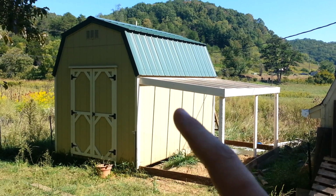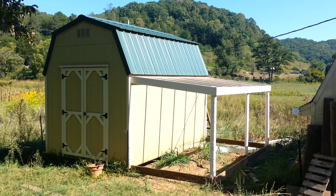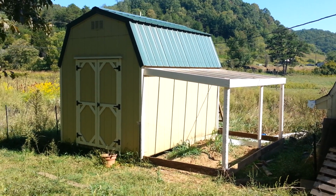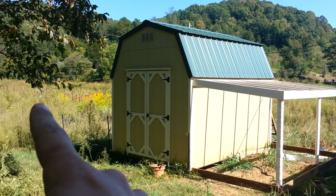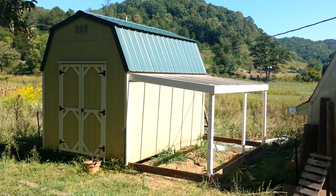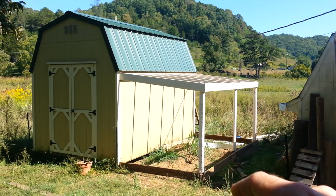It was $1,300. It's got a loft in there. I'll show that to you here in a second. And I'm going to be turning this shed into a tiny house, basically just a garden cottage, because the garden is right over here. I'll have some future videos on how to turn a shed into a tiny house. But what I started doing is a lean-to greenhouse.